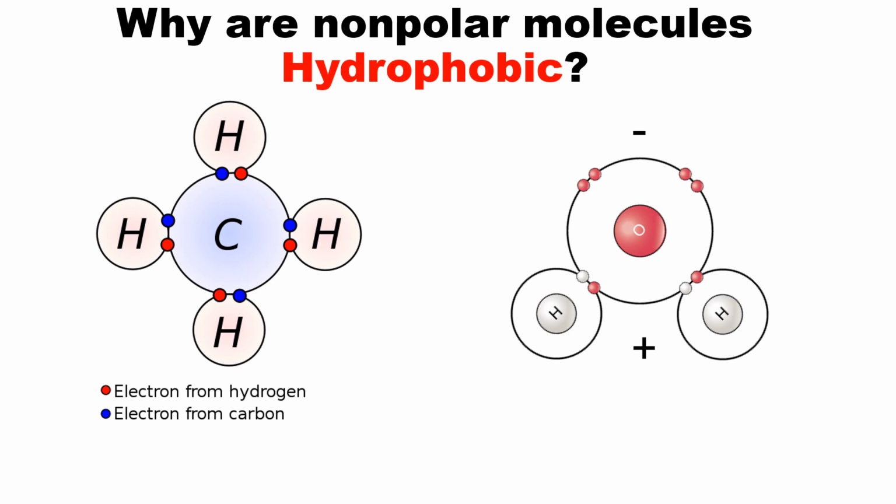So for example, if we took the hydrocarbon on the left, which is nonpolar, and tried to put it with the water molecule on the right, which is polar, they would repel one another. This is because they have no means of binding with one another. The nonpolar hydrocarbon does not have a positive and negative side, and the polar water molecule does have a negative and positive side. So they cannot bind with one another. This means that hydrocarbons and other nonpolar molecules cannot dissolve in water and are thus hydrophobic.